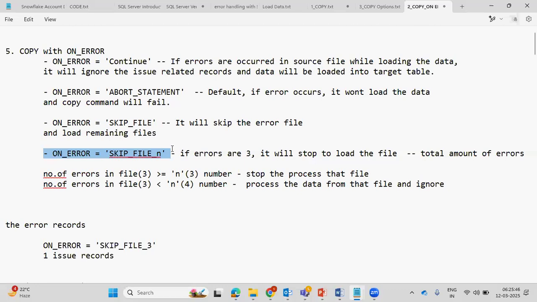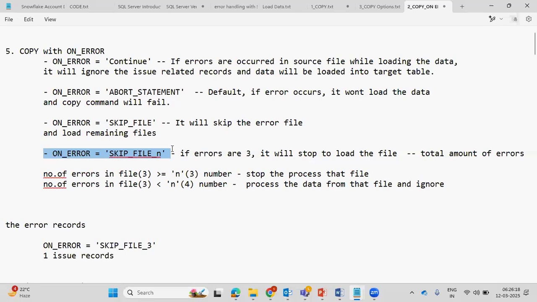Okay. So if I have given the n value as 5, and my file has more than 5 errors, then will it skip the processing? It will stop. If there are more errors than the number, it will stop. So I'm getting a functionality to process with errors up to a certain limit, and after that it will stop.